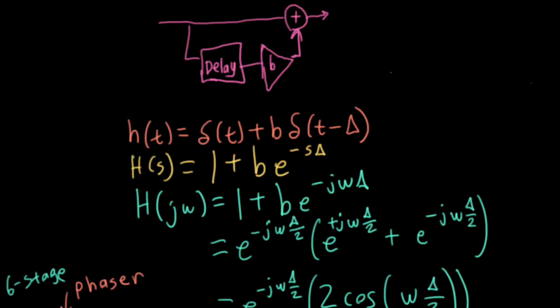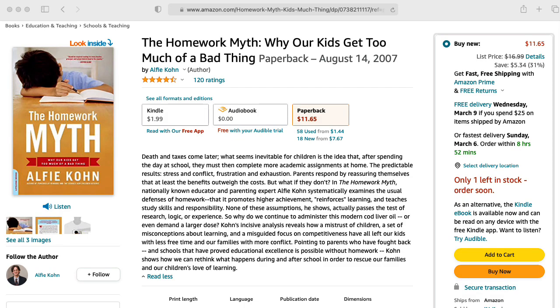So on a flanger pedal, you'll usually have some controls. This B here is usually labeled something like intensity. The other controls generally relate to this delta. So the amount that delta swings will often be called something like width, and the rate at which it swings will be called speed. And some flangers actually have an additional feedback loop, and that's called regeneration, but I won't worry about that here. I usually make the analysis of regeneration a homework problem for my students.